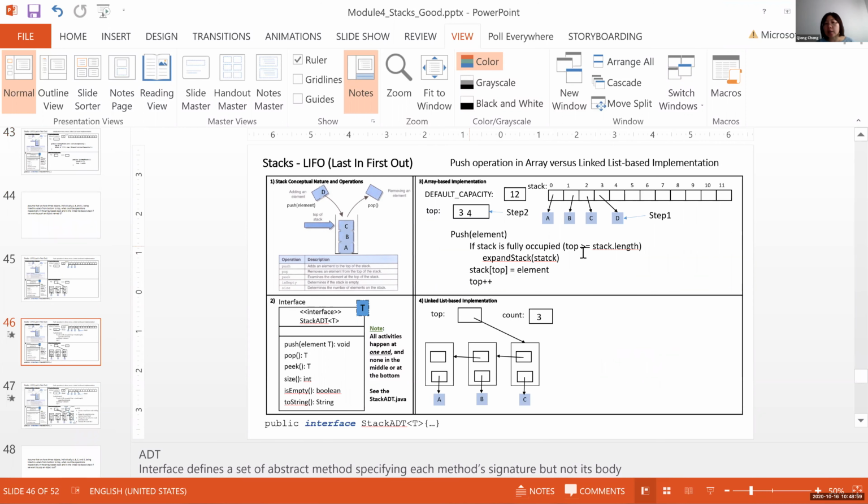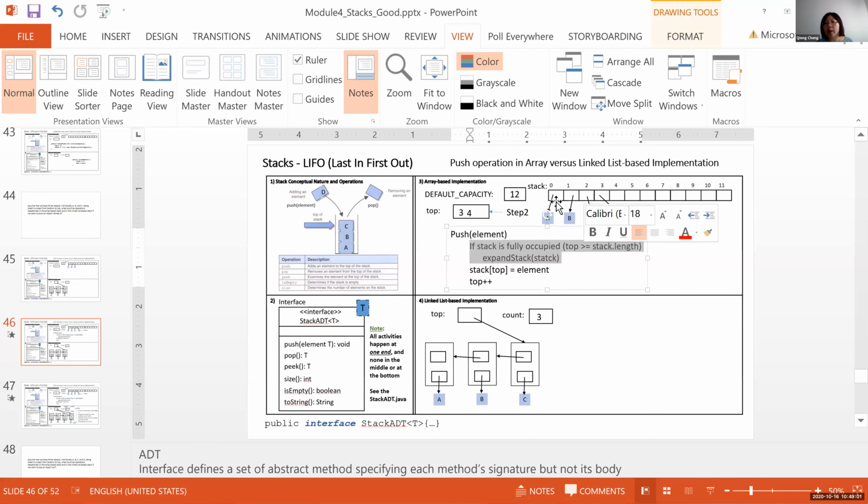The only thing is to consider, for the array, what the upper bound of the container capacity is, right? If all the space in this stack has been occupied, so it reaches the capacity, you may consider expanding the container. Or else you just limit it to that default capacity. Okay, so this is the stack implementation, and actually we have covered it all.